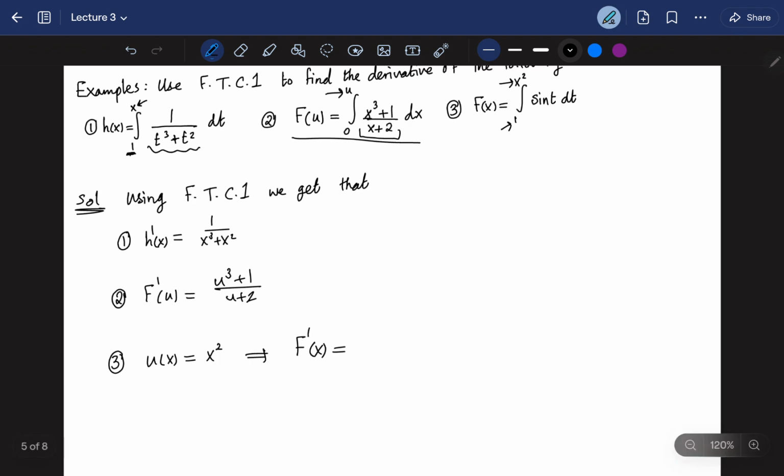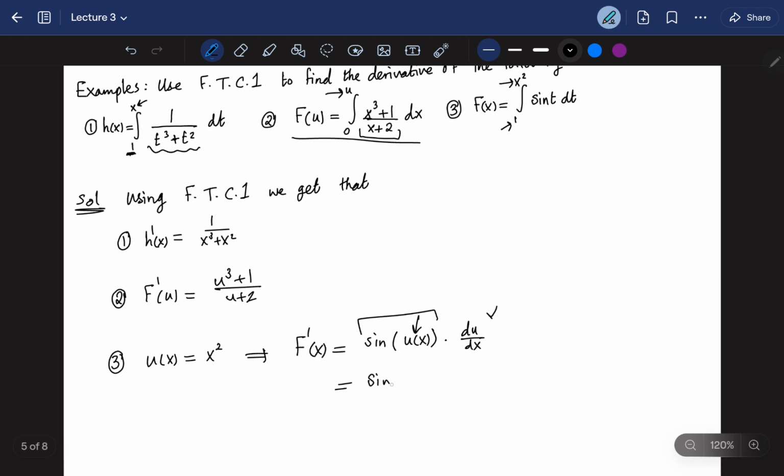And I want to find the derivative using the theorem. I'm just going to take my function and apply u of x. But here, I kind of want to apply the chain rule. Since u is a substitution in terms of x, I want to multiply by the derivative, du over dx. So this part here is just using the fundamental theorem part 1. But here, it's about chain rule or substitution.